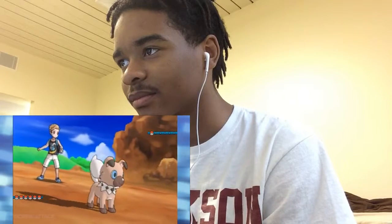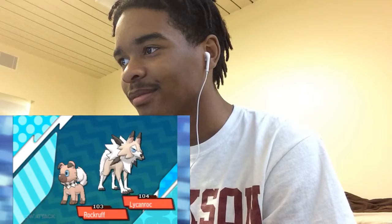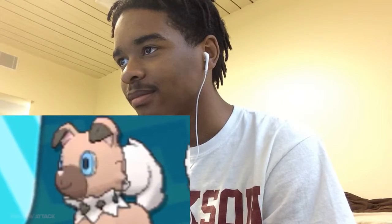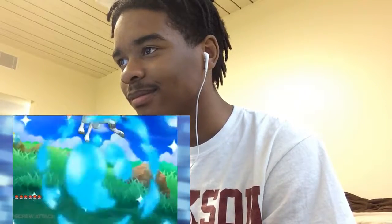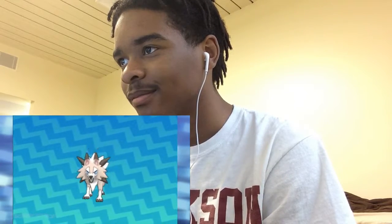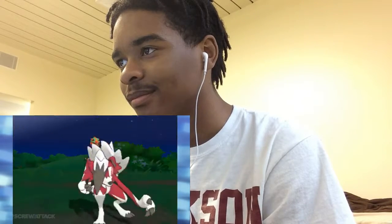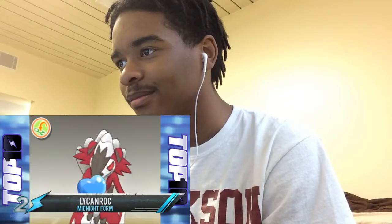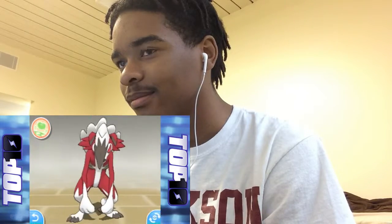Number 2. Rockruff, to a small extent, is a little bit like the Eevee of this generation. In Sun version, it evolves into Lycanroc Midday, while in Moon, it evolves into Lycanroc Midnight. Actually, Rockruff isn't like Eevee at all. The point is, Lycanroc captures everything great about having two versions of each Pokemon game, all in one single creature. If you want both types, you'll have to cooperate with a friend who has the opposite game of you. We don't think you can really go wrong with whichever form your rock puppy evolves into, but our preference goes to the slower, more heavy-hitting Lycanroc Midnight form. Why? I don't know, we just like werewolves, I guess.